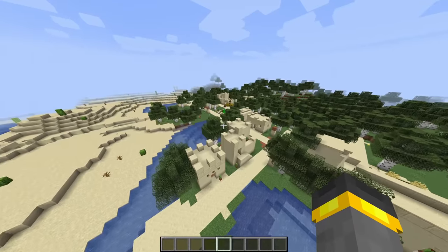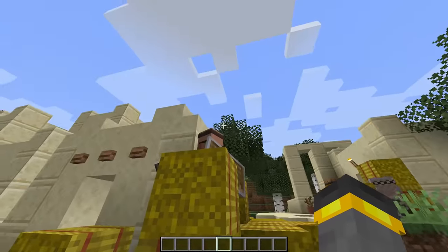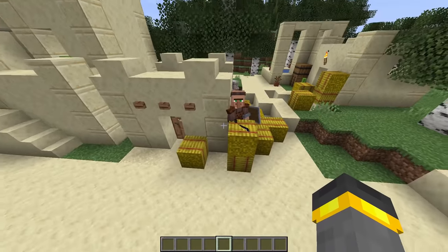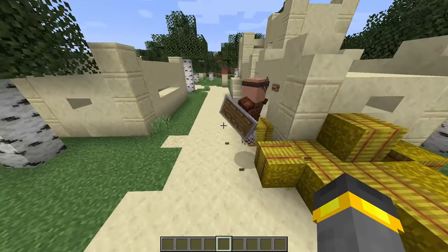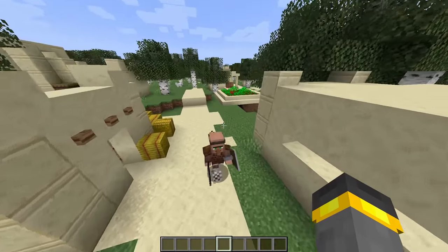The Guard Villager mod is a really, really cool mod. The mod is all about exactly what you would think it would be about. Guard villagers. Villagers with weapons that defend the village. Like, look at this guy right here. A literal sword and a shield. I still can't get over it. And they walk around and you can give them armor and everything too.